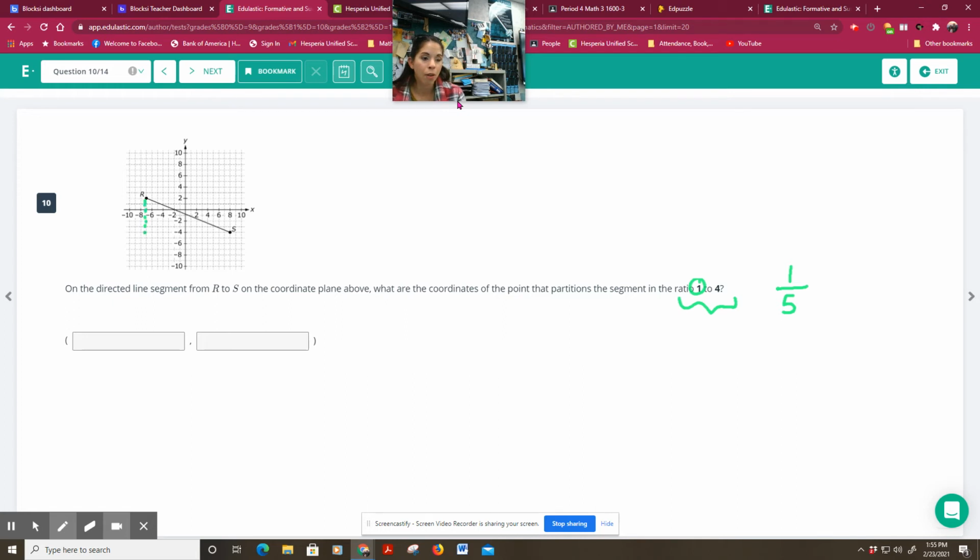So all the way down to here. This is 2 above the x-axis, and this would be 4 below, so that's a total of down 6. I'm starting at a negative 7 and going all the way to a positive 8. So this is 7 plus 8, that's a total of 15. So my slope is a negative 6 over 15, down 6 over 15 to the right. So that's my rise over run.